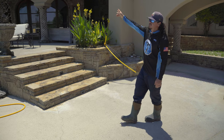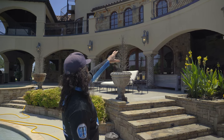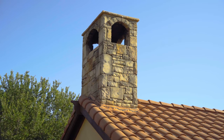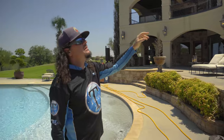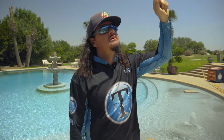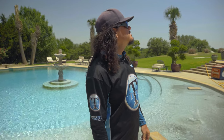I can see what appears to be organic growth making these dark streaks going down the stucco. That's going to definitely be soft washed. We'll get these chimneys up top — they've got a lot of buildup on them. For day two of this cleaning, whenever we get started on that area, I'm going to make a stronger batch in my soft wash mix. Right now we're running about 3 to 4 percent in our batch mix. I'm going to bump that up to about 5 to 6 percent and saturate those areas. Then I'll fill up my tank with water and dilute that back down to 3 to 4 percent so we can use that same batch to continue washing the rest of the house.